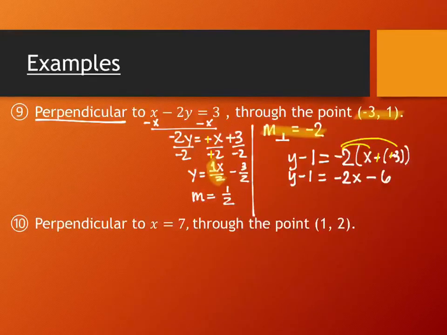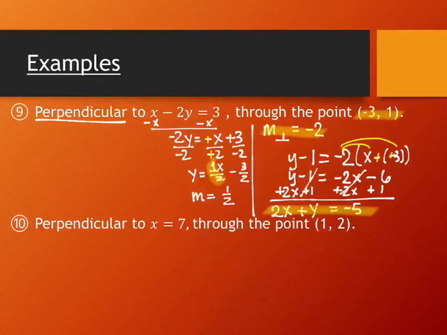What would I do next? Add the 2x and add the 1. In the same step, in two separate steps, doesn't make any difference to me. This gives me 2x, so of course these add to 0, plus y equals, and these add to 0, and I have negative 5. So on this one, I'll highlight it since my types are all running into each other. At this point, I'm finished on this problem, because I do have all whole numbers, all integer values, with the positive a at the beginning for a 2.